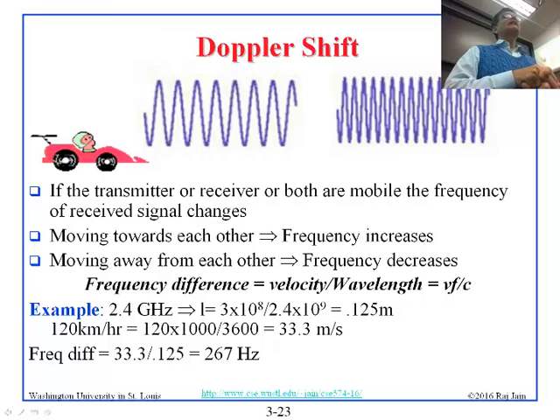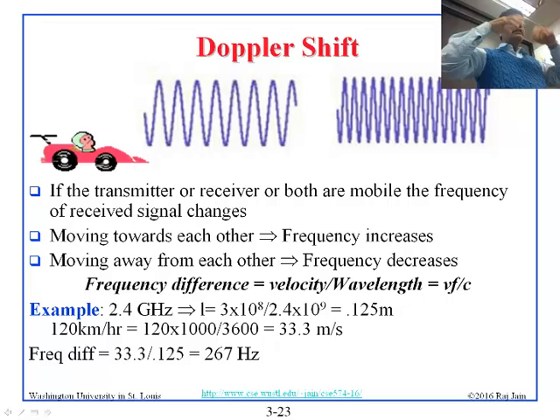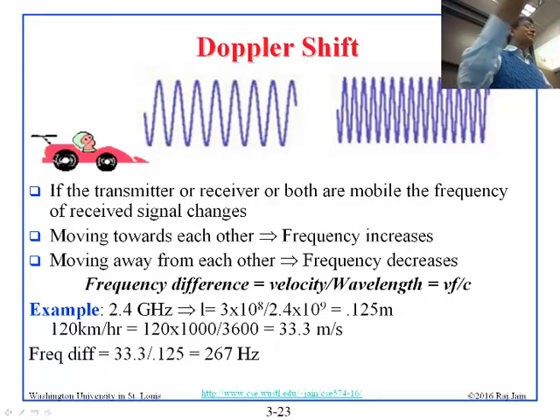Yeah, so that actually will come up. When we talk about mobiles, if your frequency is going to change, then I have to allow for the possibility of you moving at 120 kilometers per hour, because that's a normal speed. 120 kilometers, I think, is 60 miles per hour, something like that. So that is the speed at which people are going to go in the car, and their frequency could be off by so much, and so I have to be able to forgive that.